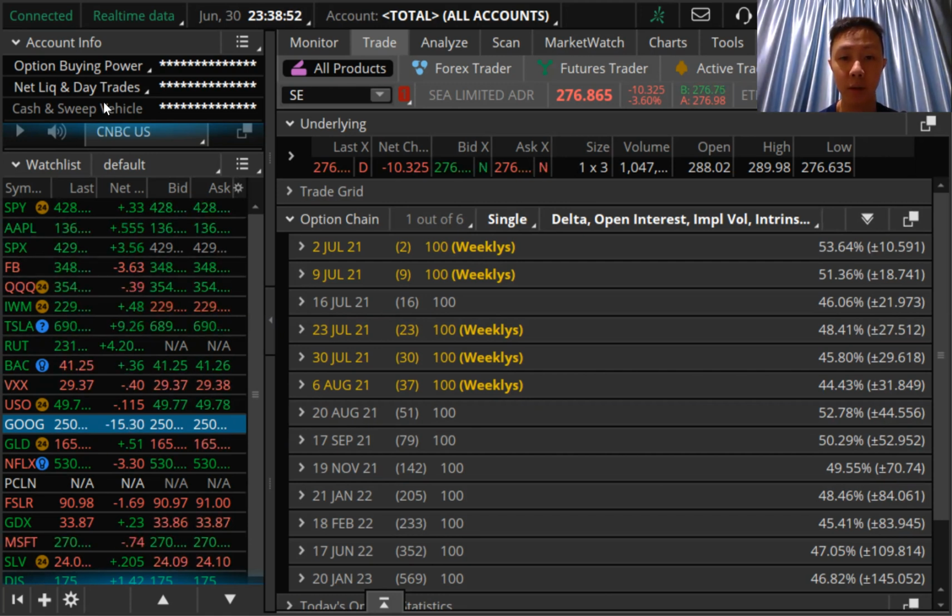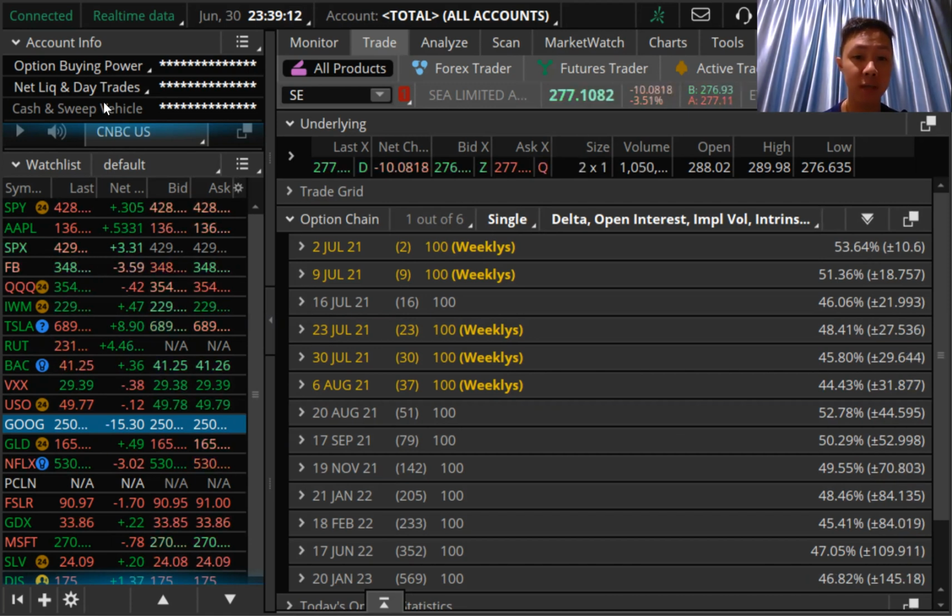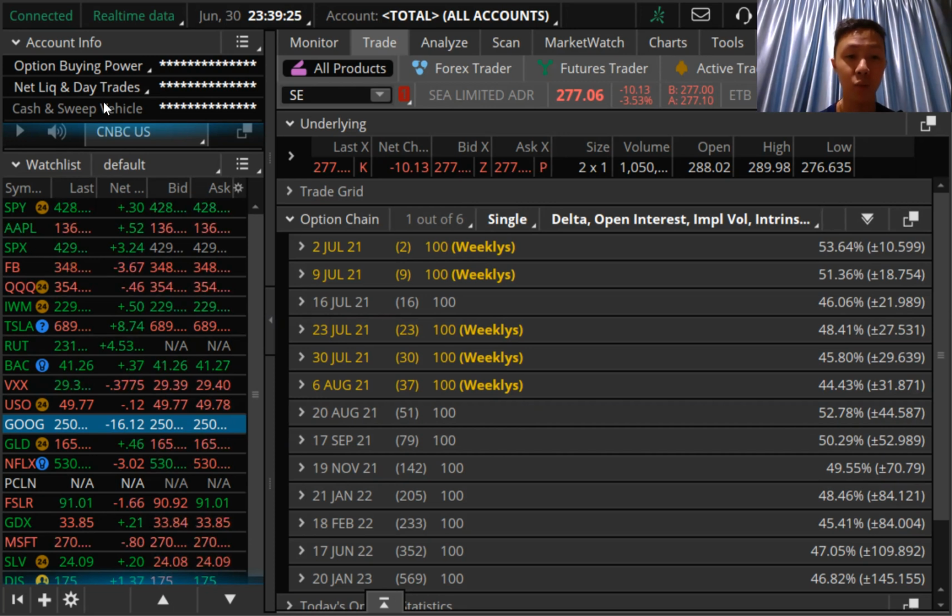So they limit you to 3 intraday trades at maximum per week. If you do more than 3 per week, they will suspend your account. They will investigate things like that, and then it will be a hassle to let them enable you to trade again. So please do not day trade if your account size is less than 25K. I do not encourage it even if your account size is bigger than 25K, because for me, long-term investing or trend trading will do much better than those who attempt to day trade.